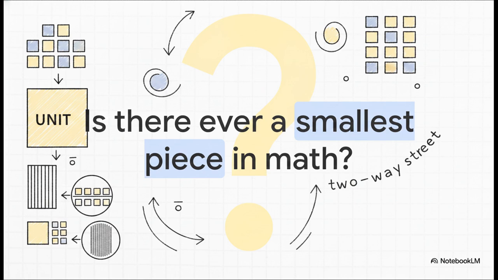When we're teaching young learners, that single unit or ones block seems like the absolute bottom of the barrel. But I want you to imagine our base 10 system extending infinitely into smaller and smaller pieces. Imagine a block divided into 10 strips, then those strips into 10 tiny squares, those squares into 10 microscopic slivers, and so on, literally forever. It absolutely challenges our own adult intuition. But understanding this infinite, two-way street, that is the absolute bedrock of decimal comprehension.